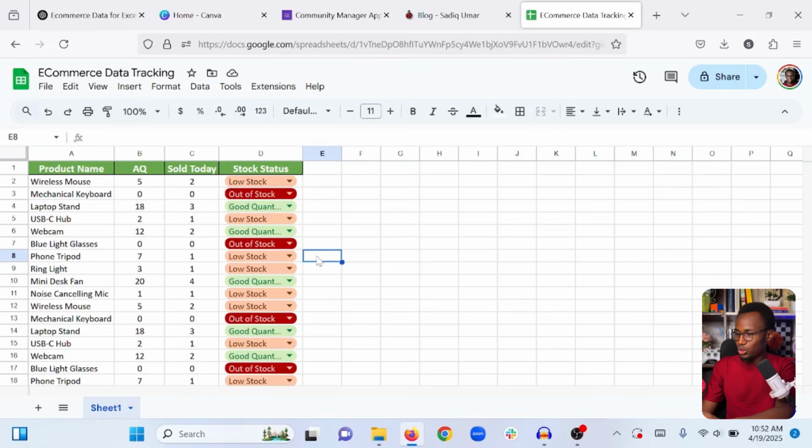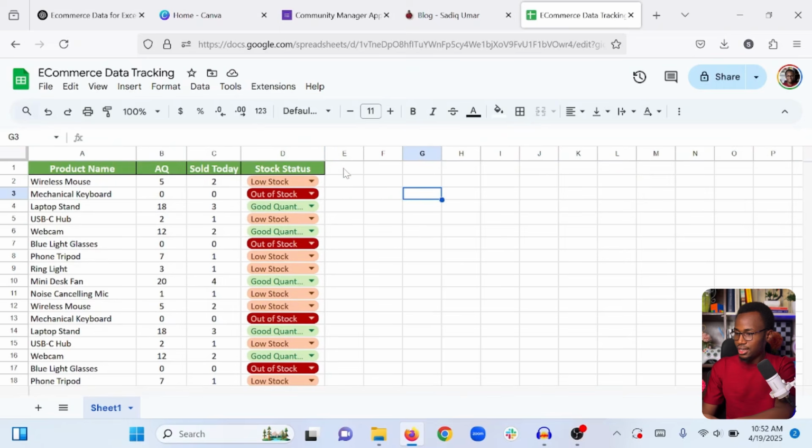The next thing we might want to do is add a few more columns right here just to make it a little bit bigger. I can increase the size of this a little bit. We can add another column for product link, and we can add another column for maybe notes. And we don't have to style it individually. What we can do is click here and click this icon to copy the style, and we can click on these two and they have the same style as the rest of the header items.